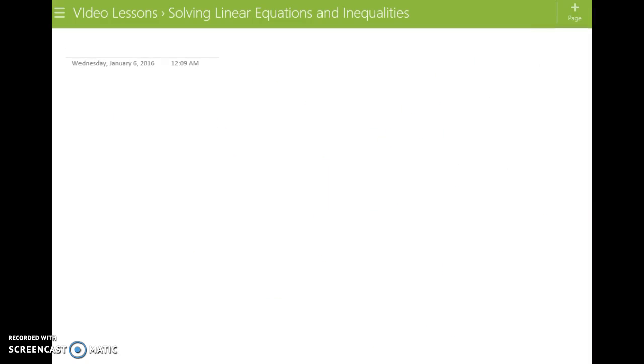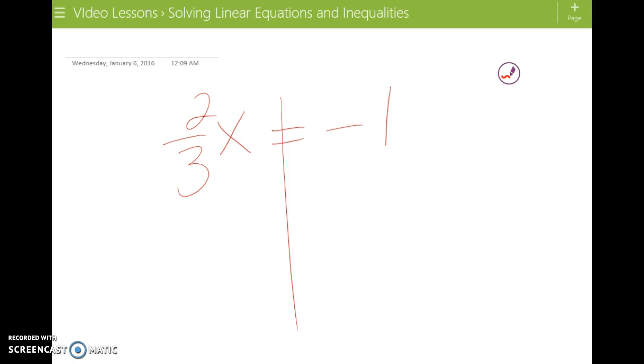Alright, I think let's check this one out. 2/3 x equals negative 1. Okay. So here it looks like a division and multiplication, right? Because we have 2/3 times x. So let's just think of it as a multiplication. 2/3 times x. Well, we're going to use the reciprocal property that we used in the last problem. And we're going to flip that 2/3 and multiply by 3 over 2. I'm using that property because watch what happens.